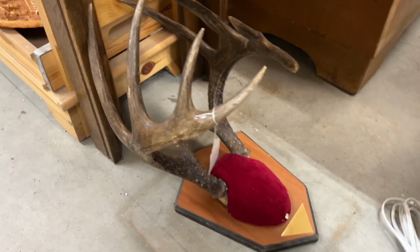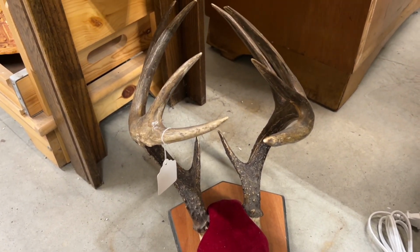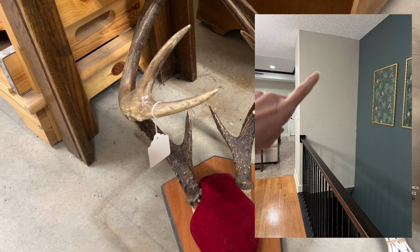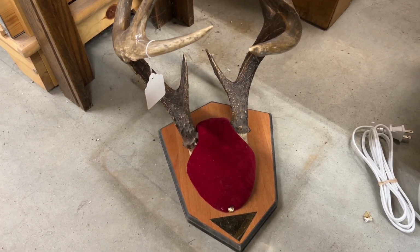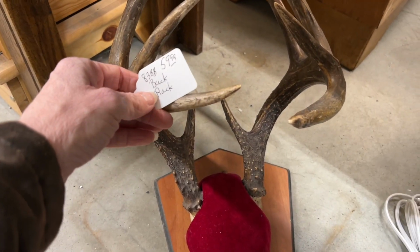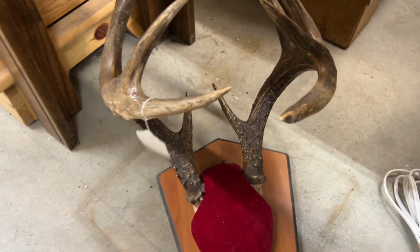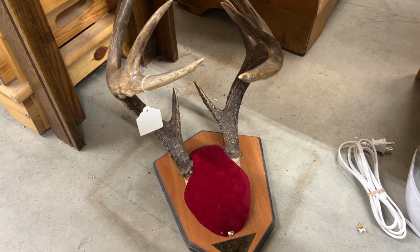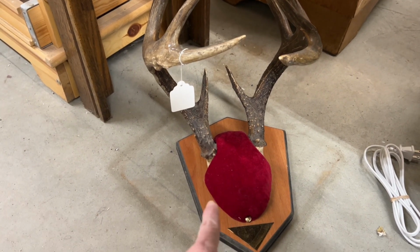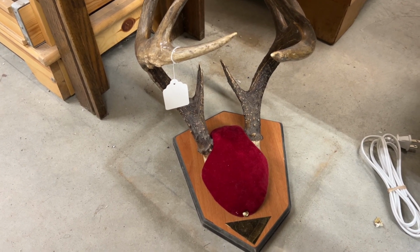So I'm kind of thinking, I've not told my husband this, but above the stairs, I think I've decided I'm going to paint that the ombre gray color. Right now it is, shoot, now I can't remember, Edgecombe Gray I think is the color that I painted the living room. But I think I'm going to color it the accent wall color because it'll help with the corner seam looking better. And I'm thinking of putting maybe 3 mounted antlers in that staircase. So I'm gonna kind of keep an eye out for them.